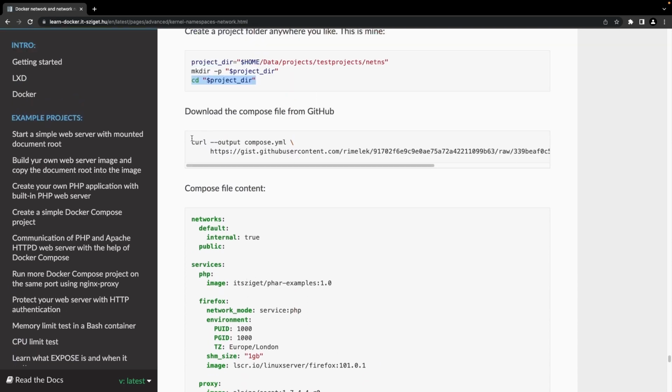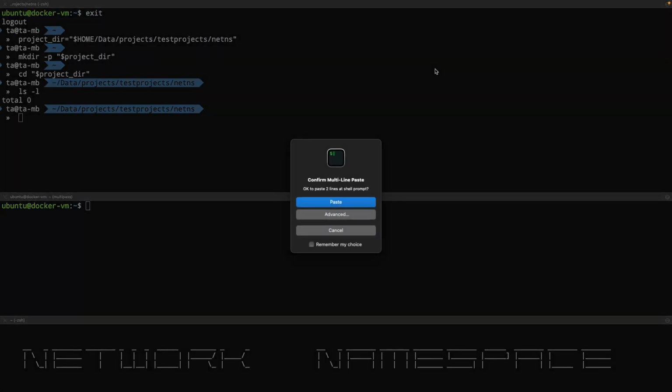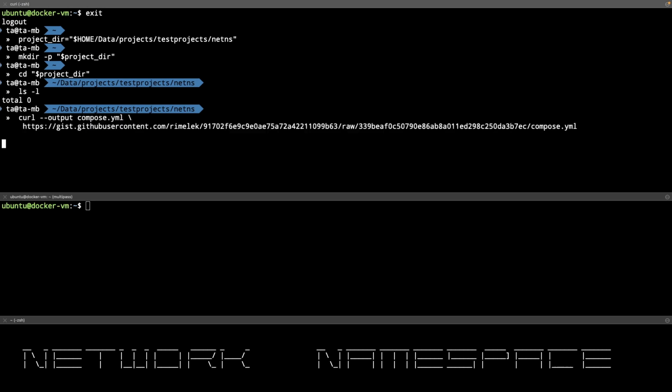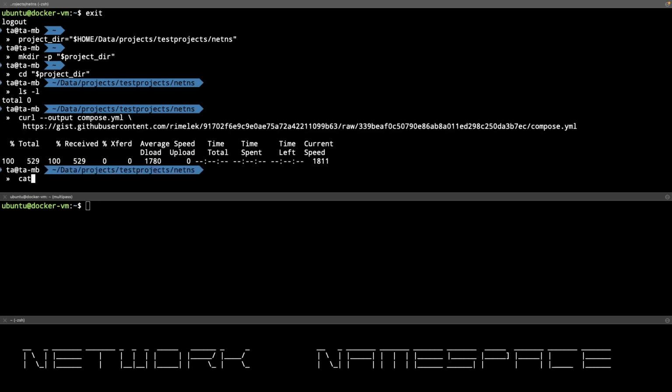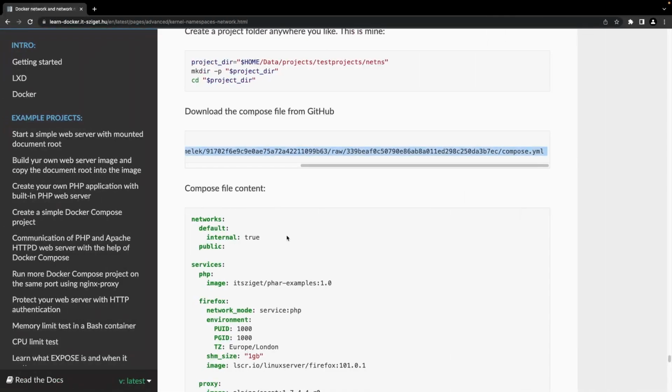Okay, so let's run this command from GitHub. Yes, I want to paste it and run it. Now I have my compose file. Perfect.